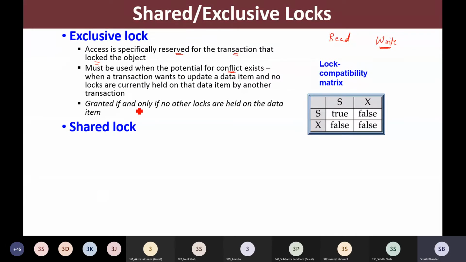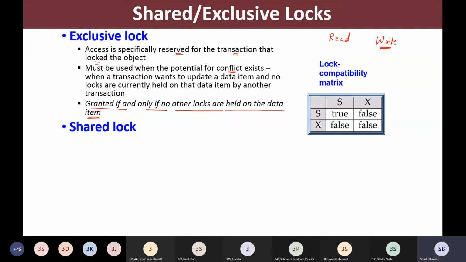The exclusive lock is granted if and only if no other locks are held on the data item. I'll repeat, the exclusive lock is granted if and only if no other locks are held on the data item.